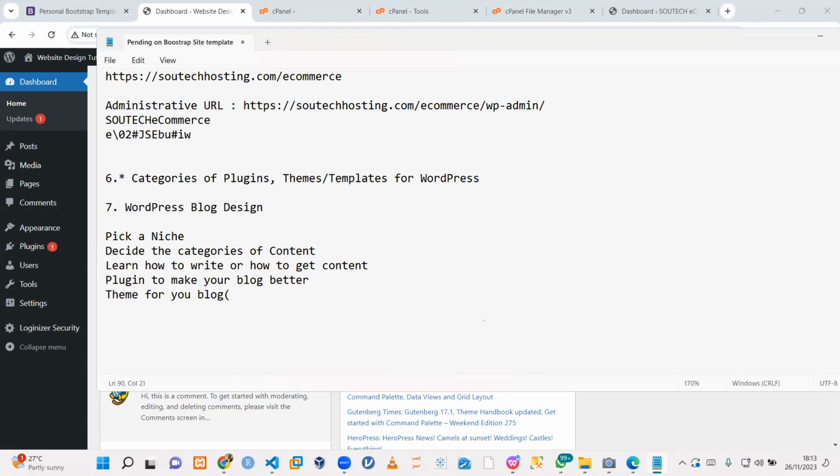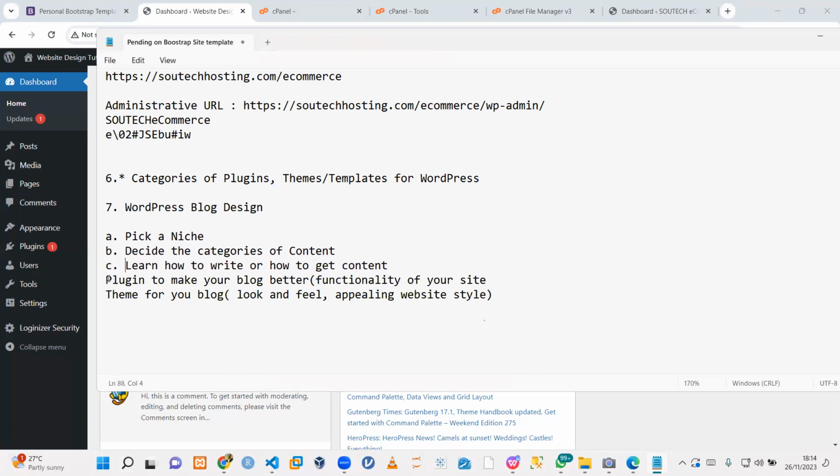This helps for look and feel, appealing website style, while your plugins help with the functionality of your site. So this is A, this is B, this is C, this is D, this is E.